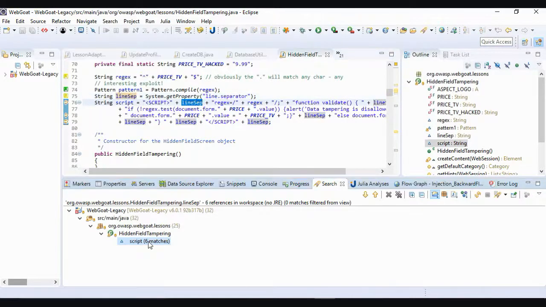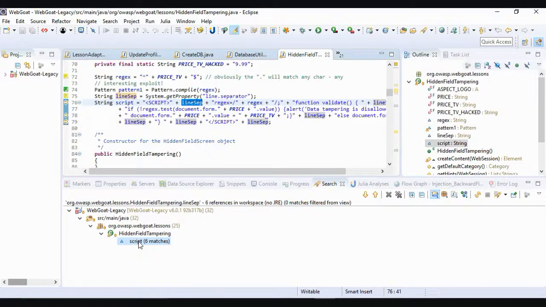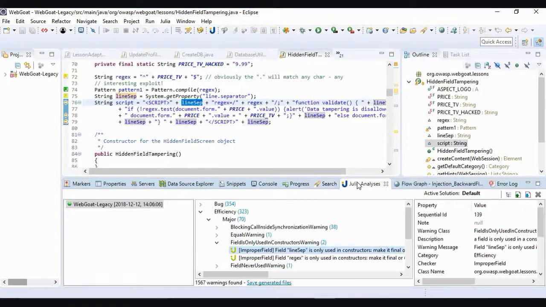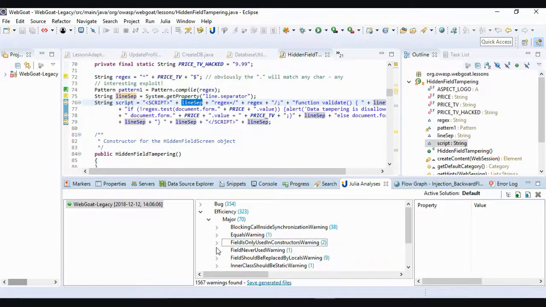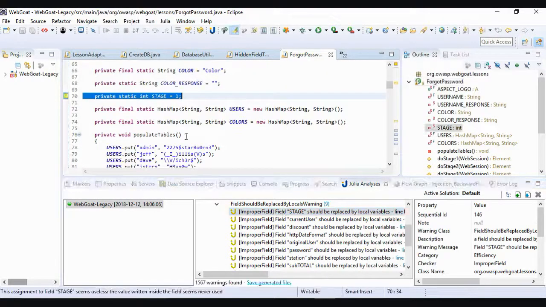We can see that it's used to initialize another field, but of course this is always inside the constructor, so it's only used inside the constructor. So what's the problem here? A field occupies memory. If you serialize, the class also occupies space on your hard disk, and so on and so forth. So it's an efficiency problem. You should avoid these kinds of things, because you might consume more memory space in the disk than required.